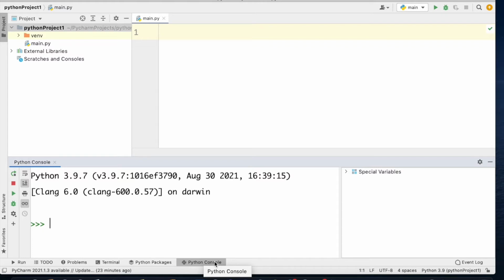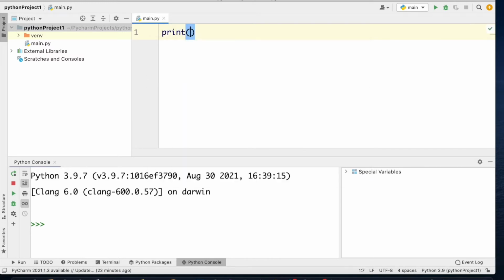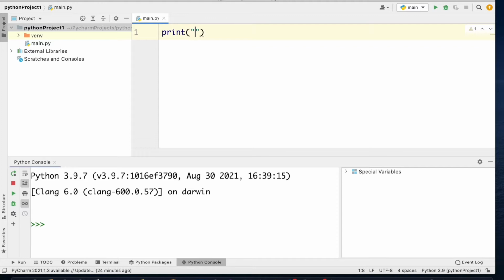So to start telling the computer to do something for us or to print out something for us, we will start with the first function in Python, which is the print function. The print function is written like this. It starts with the word print in small letters with two parentheses. So let us print anything, like hello world. We will put two double quotation marks, and we call this in programming language a string.